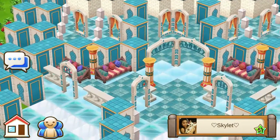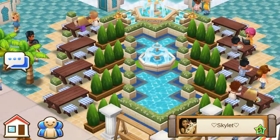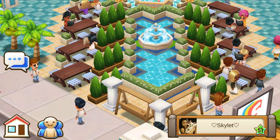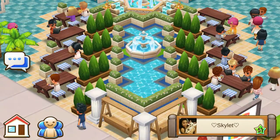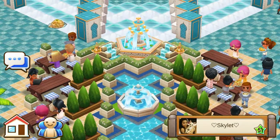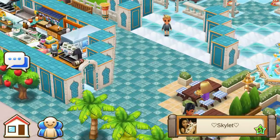Gorgeous. It looks like a palace, like the Taj Mahal, and you come down here where it's nice and warm, and you have the garden with the cypress trees. This is beautiful, and you have a little picnic area out here, you have a little seating area over here, you have a fountain in the middle, and you have another fountain in the center over here, you got two lamps. God, this design is glorious.